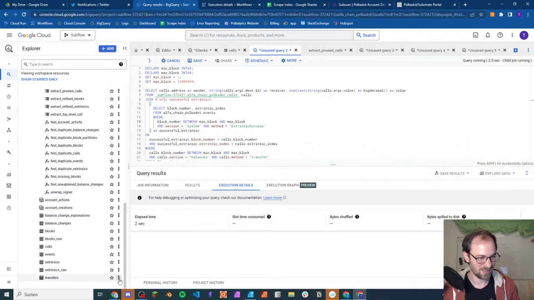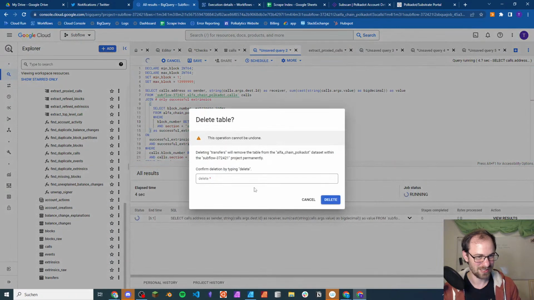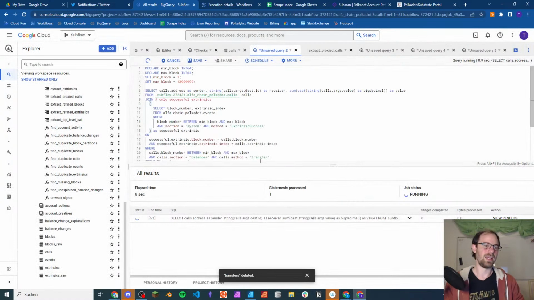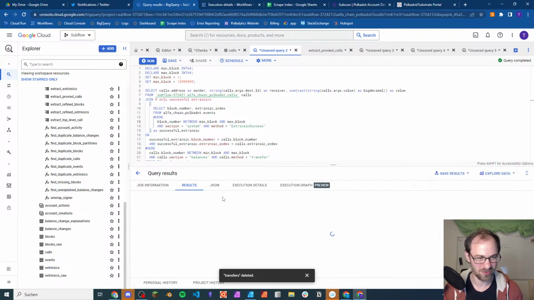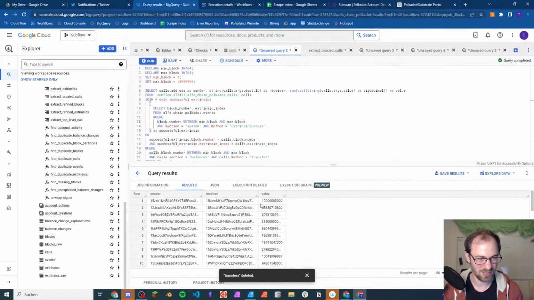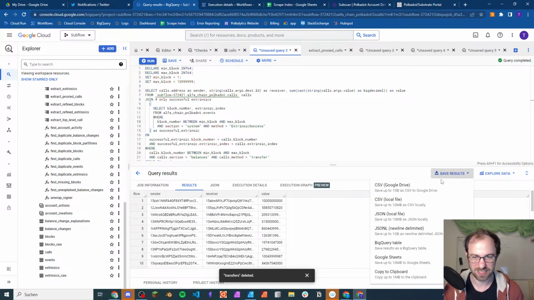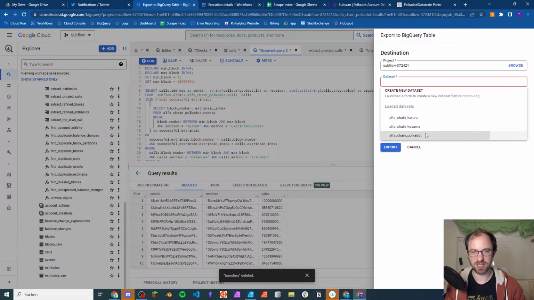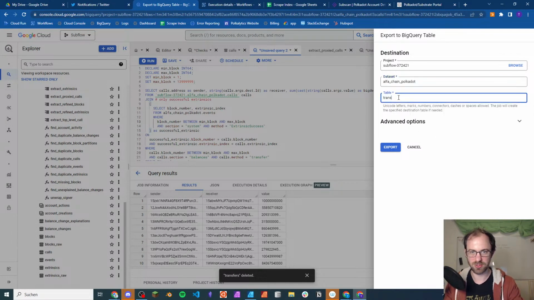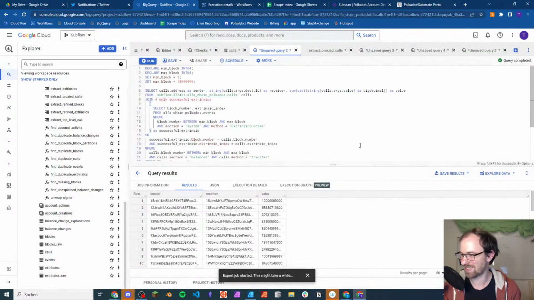So let's delete the previous transfers table. This was a wrong one. And while this query executes over our 10 gigabytes, good. This is what I love about Google BigQuery. It's just super fast. Okay, let's save this table and look again. And maybe we fixed it. This would be awesome because this is a live stream and you don't want to dig around too much in a live stream. You want to have exciting stuff.